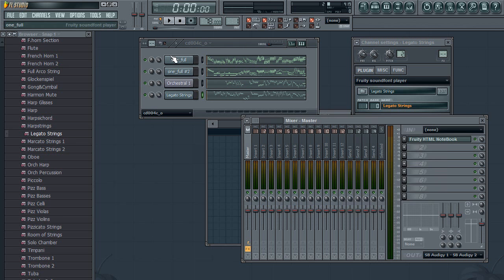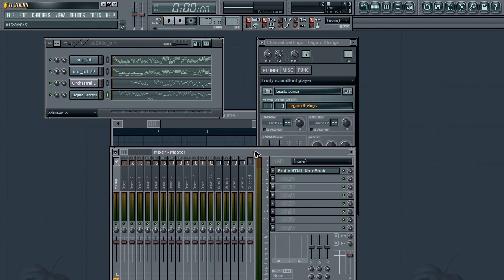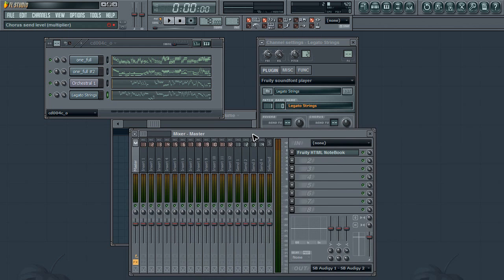Of course you have the option to use third-party plugins. Any samples that you have, you can use also. So now we have everything, MIDI file, instruments loaded up. We have to work on getting this to sound better, more professional.